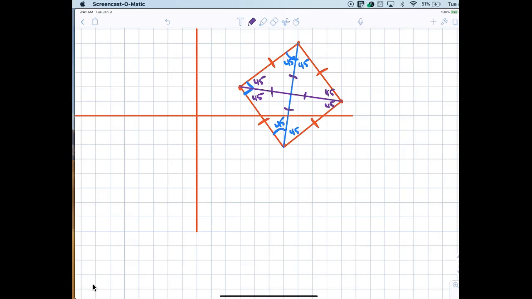Now, what's true about the intersection of the diagonals? Tell me. The angles add up to 360, but more importantly, each angle is a right angle. Say it. 90 degrees. Yeah, they're 90 degrees. How did I know it's 90 degrees? Because I just added 45 and 45 together. Do I agree with that? And so that could be now what? The diagonals are actually perpendicular bisectors. They're actually perpendicular bisectors. All right.